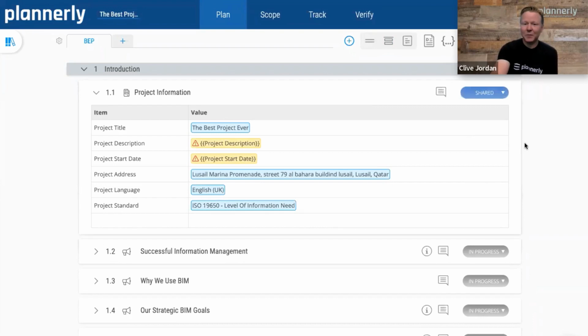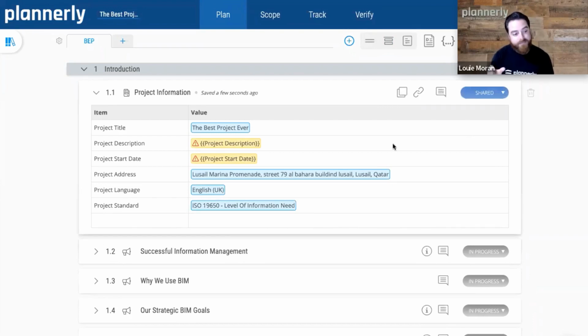Yeah, Louis, go for it. I just wanted to mention, you can set these and customize these in your template so that you're not just in one document, but multiple documents. That way you get quicker from a template to a shareable, ready document. You don't have to find and replace the project specific data. You set these points all over the document and then manage it in one database.